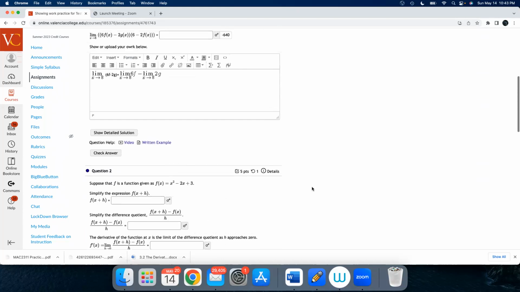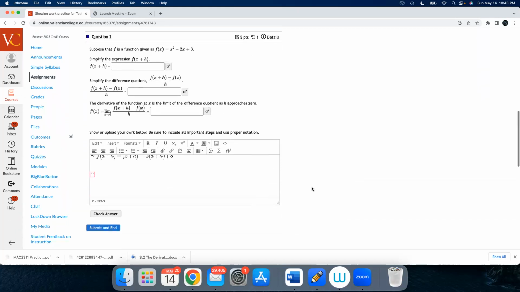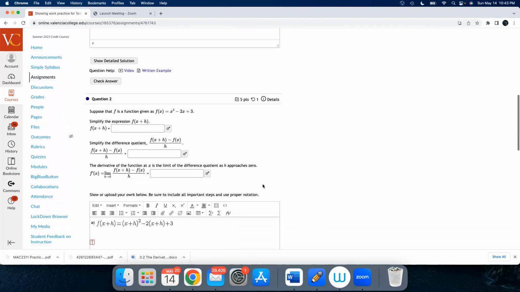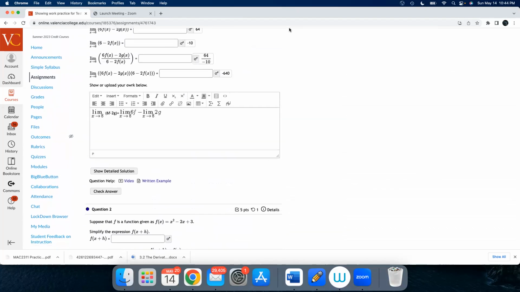Okay, so I want you to get in here, practice these, make sure you know how to type up this math nice and pretty so that on the test and on the midterm, when I ask you to do this, it's not going to be every problem, it's just a few of them. You'll know the most efficient way, you'll have some practice with it, and your test and your midterm will go much better. In fact, I think I'm going to change the directions because it says here, you can upload handwritten solutions. I know you're not going to be able to do that on the midterm. So let's not do that.